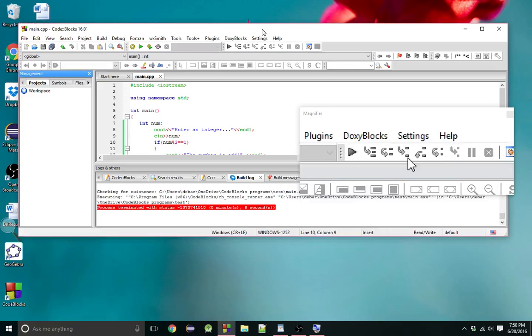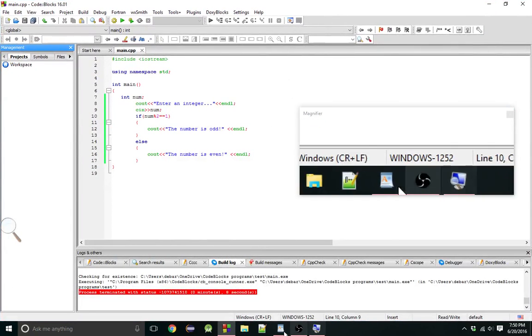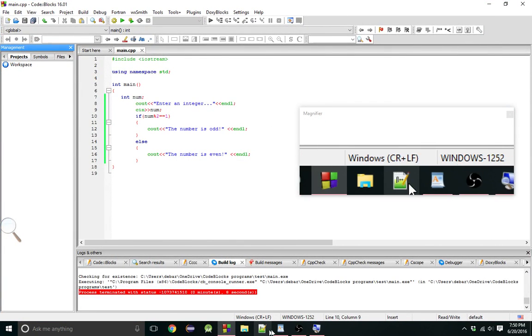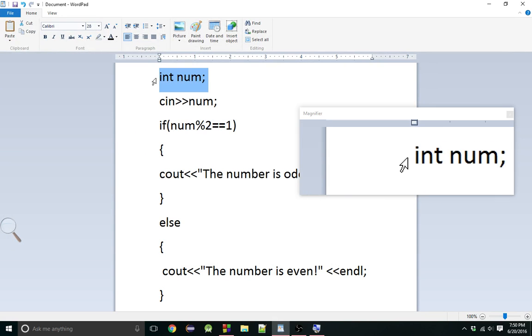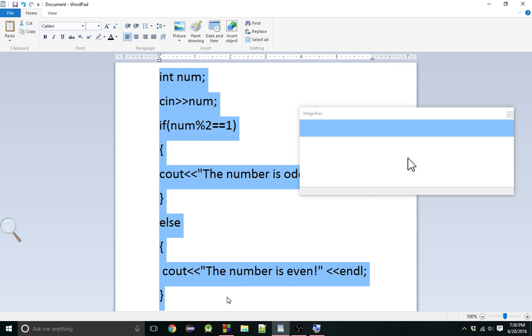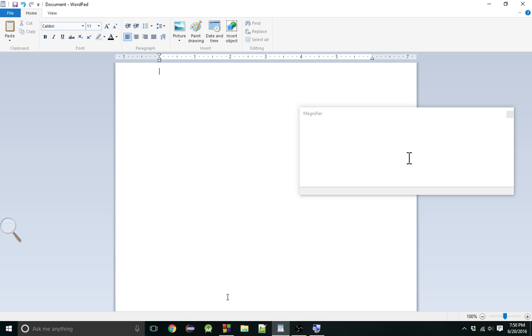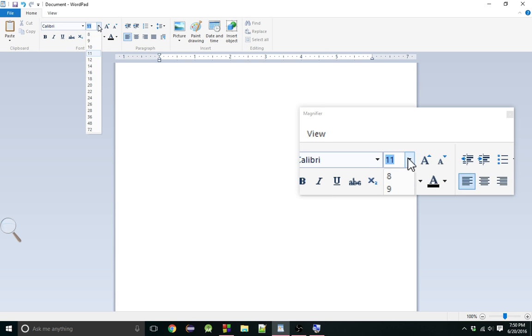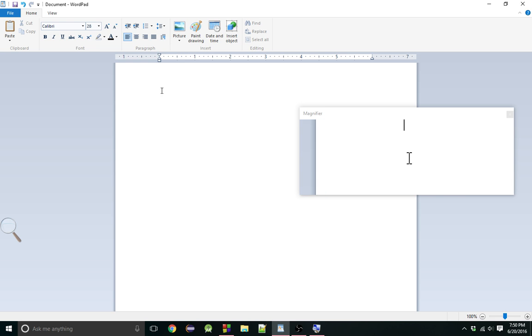Alright, got the hang of that. But now let's talk about operators that we can use. These are the second set of operators I want to talk about, and these are called conditional operators.